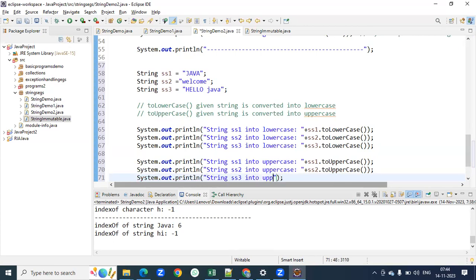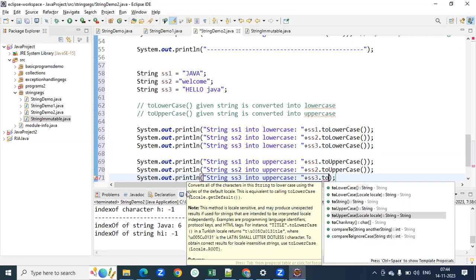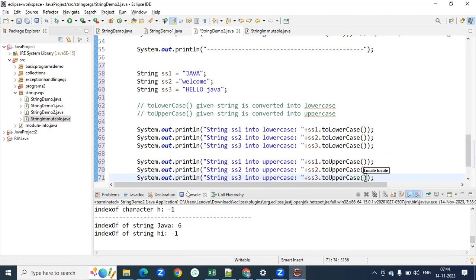SS3 into uppercase. Okay, we'll see what is the output of this.